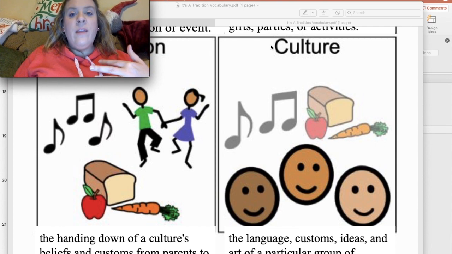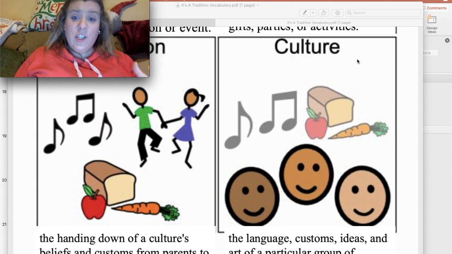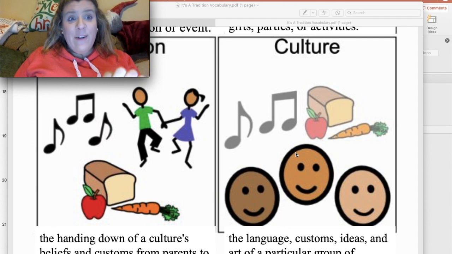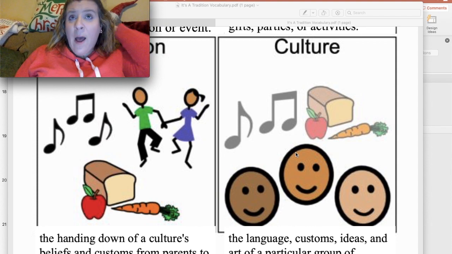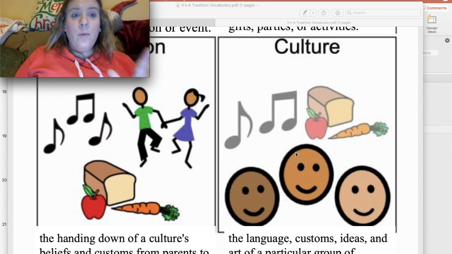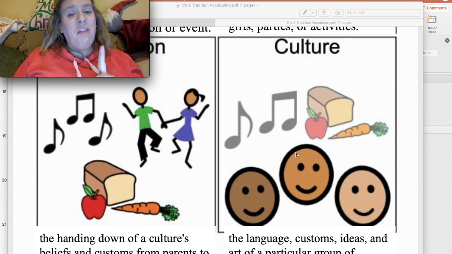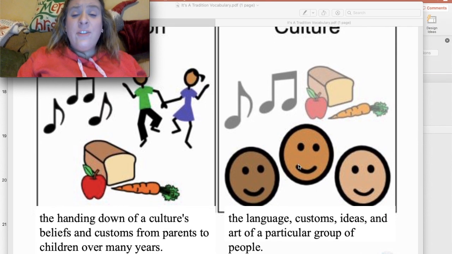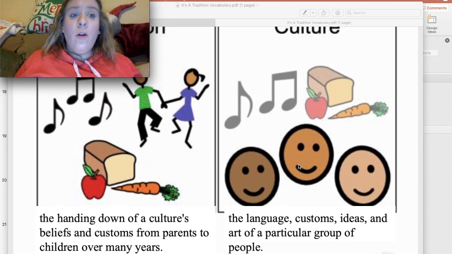So in Italian culture, on Christmas Eve, you do a big fish dinner. It's like the seven fishes. So for Christmas Eve, another one of my traditions that's based on my culture, my Italian heritage, is my family makes a big fish dinner, which unfortunately for me stinks because I don't like fish. So my dad has to make it more vegetarian for me. But that tradition is based on my culture.